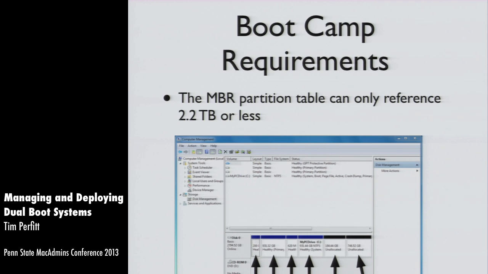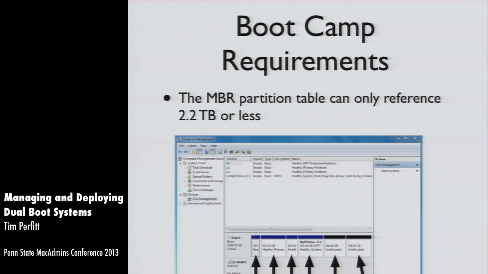But Windows can't see it. You notice there's the black bars above it? I can't even format this. As somebody that doesn't like to waste space, I'm going to right-click on this and say format it. It's going to give it a drive letter. You can't do that in the Windows tools because it can't read past that 2.2 terabyte.